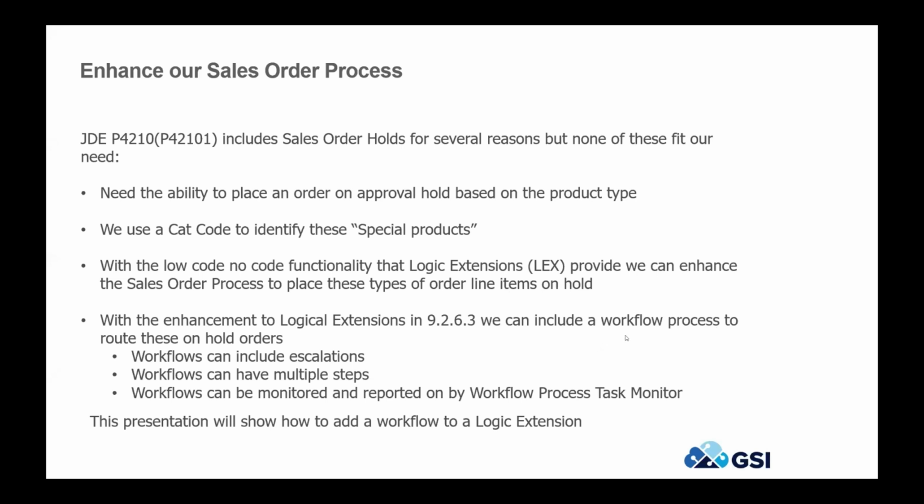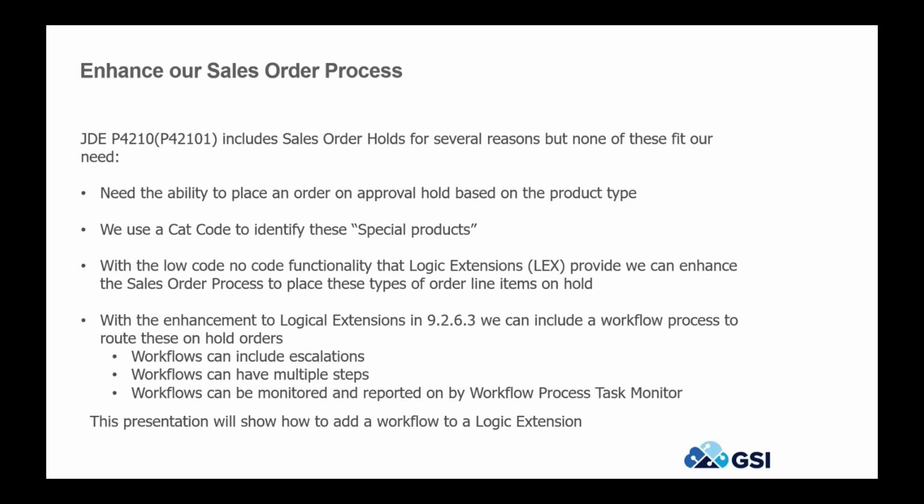So logical extensions were introduced in 9.2.6.3, which was the last release before 9.2.7. We can include a workflow process to route these hold orders. Now, we could do similar functionality by turning a logical extension into an orchestration and then triggering a notification. But workflows have more advantages for you and for the customers.